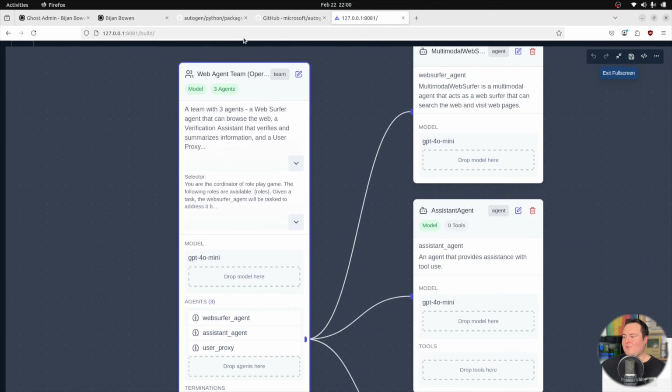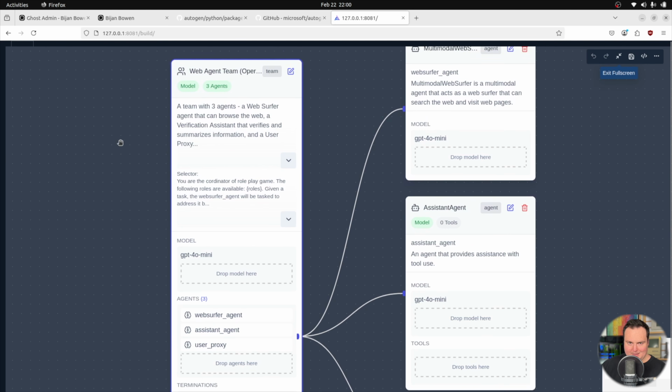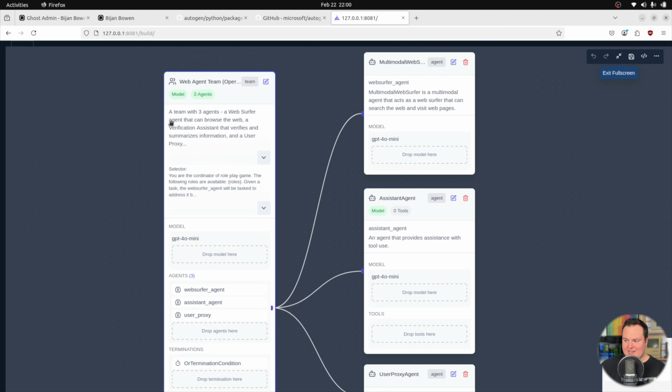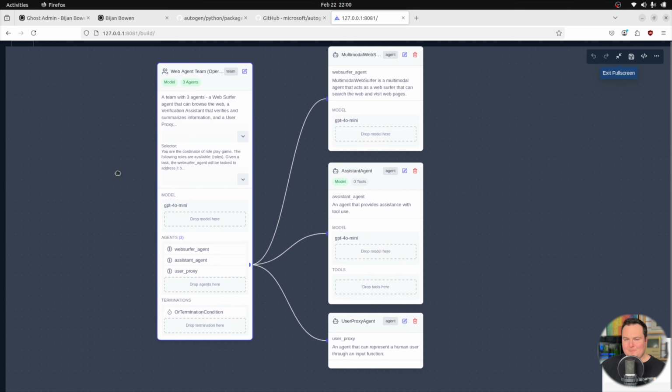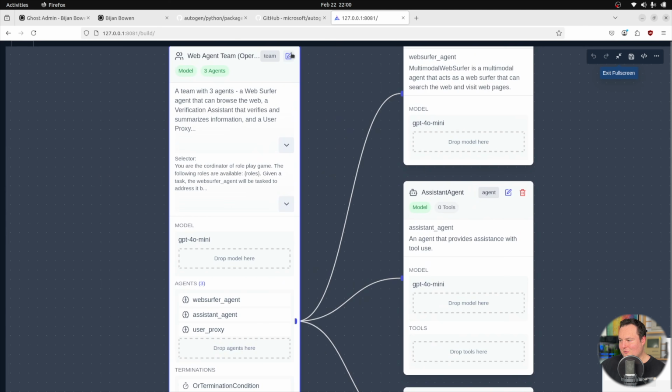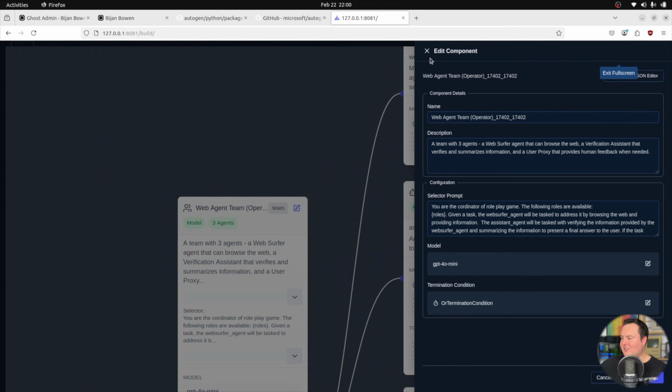So first and foremost, we almost have our, I don't want to call it an orchestrator, which is a terminology from Microsoft's Magentic-One agentic framework, but for all intents and purposes, this is an orchestrator, where we can see that the component here has a prompt for this selector. Basically it tells it you are a coordinator, you have the following agents available, which are supposed to perform the following tasks.